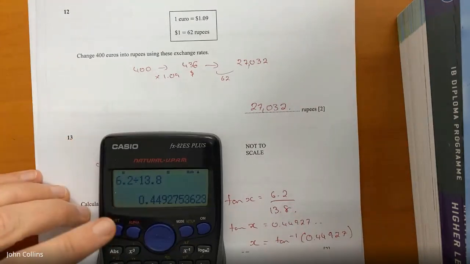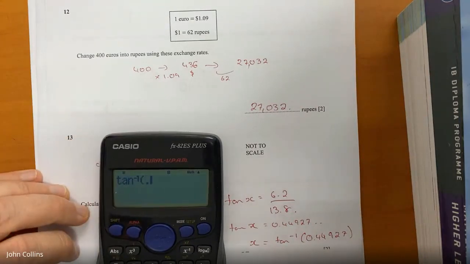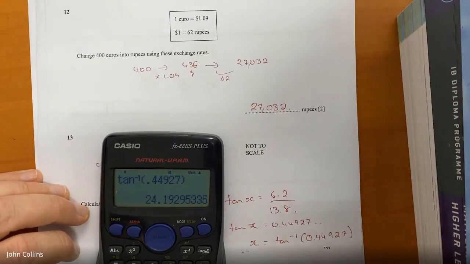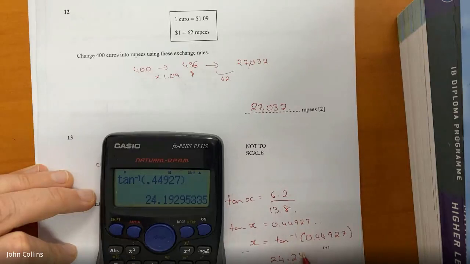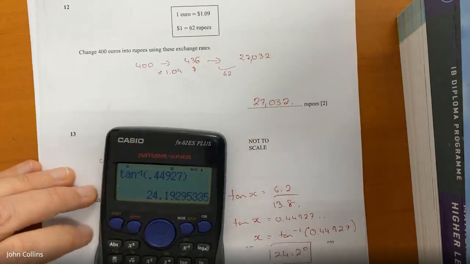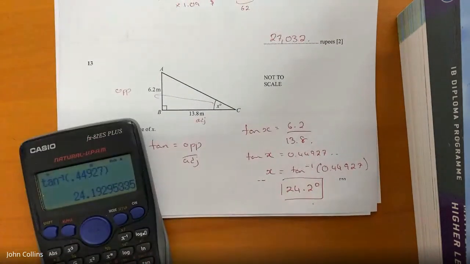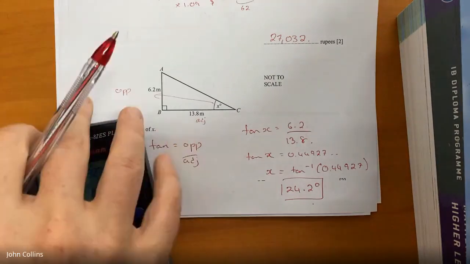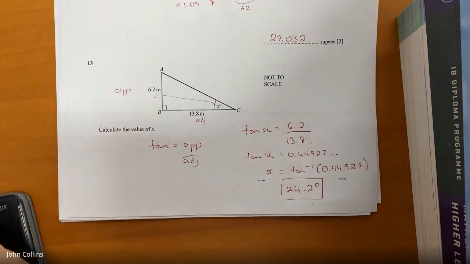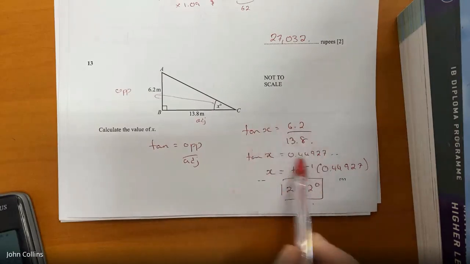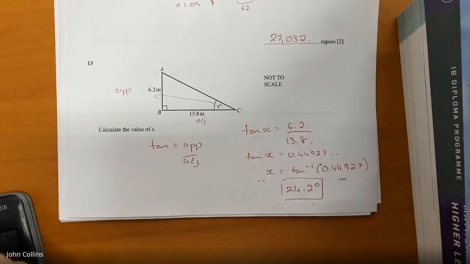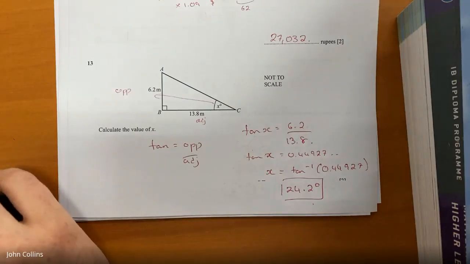If you didn't do that part, would you still get the mark? What did you get as your answer? So you got the ratio, not the angle. It'd be like a scale factor question, writing the scale factor, what you're multiplying by, not the actual new side. If you wrote this much, tan x, you get 1 mark out of 2. Wait, 24.2, right? Yeah. Okay.